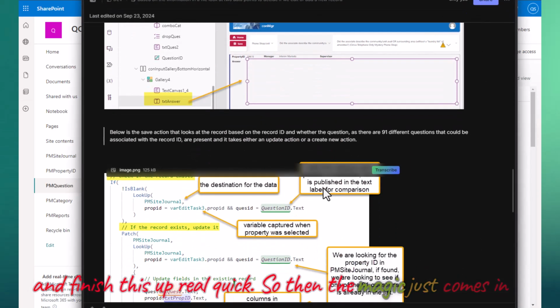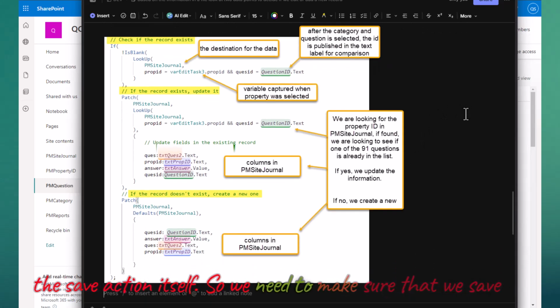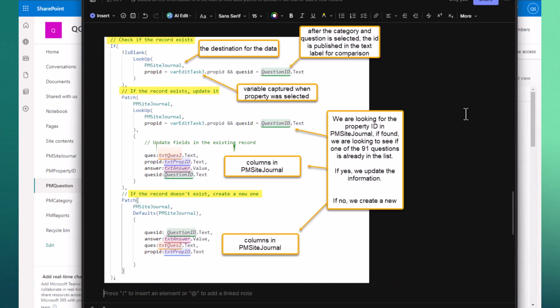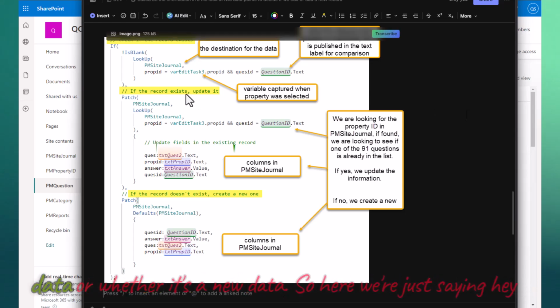So then the magic just comes in the save action itself. So we need to make sure that we save properly based on what data exists within the site journal, whether it's existing data or whether it's new data.